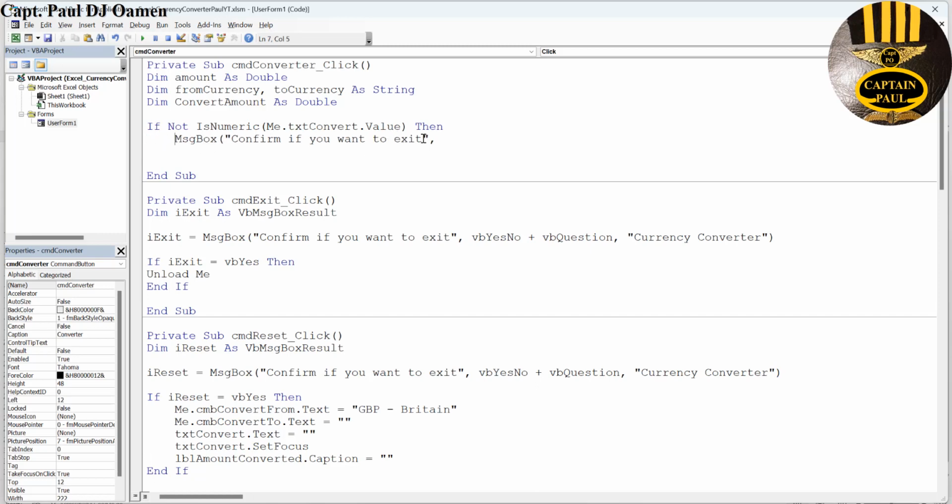In the message box, we can just ask the end user to enter the correct, let's say please enter a valid number. Okay, so let's put a comma there and vbExclamation. Brilliant.